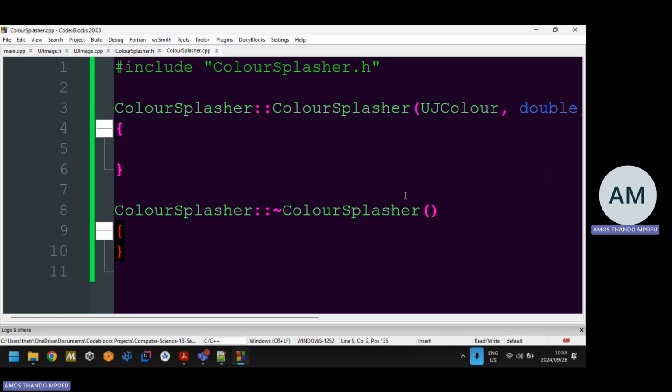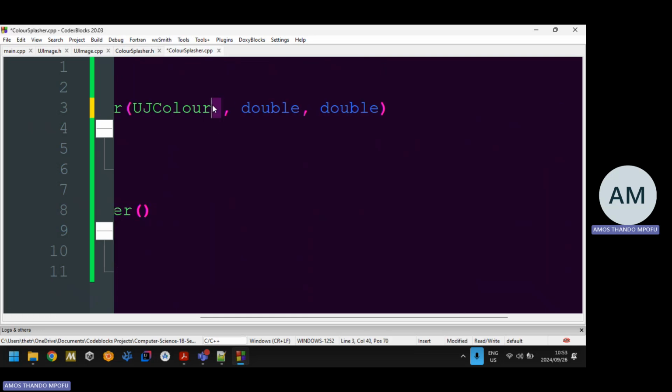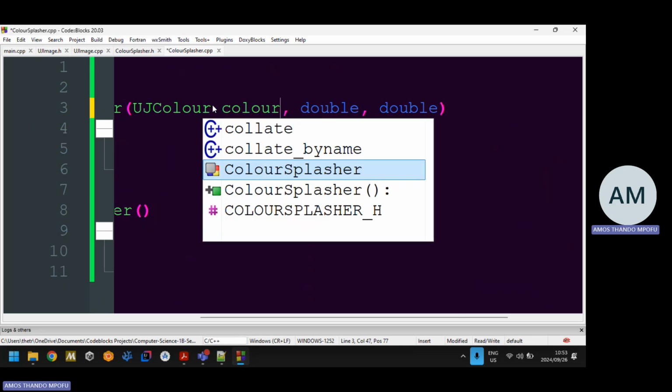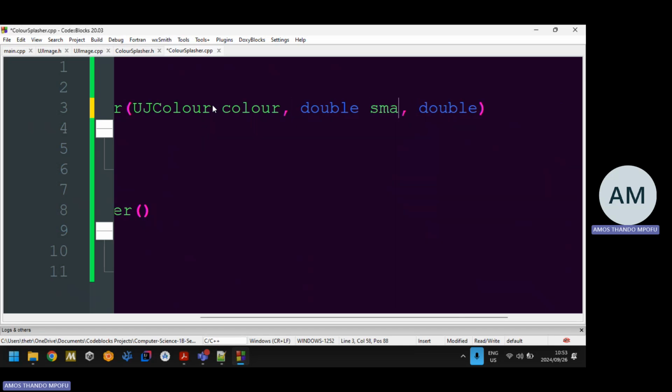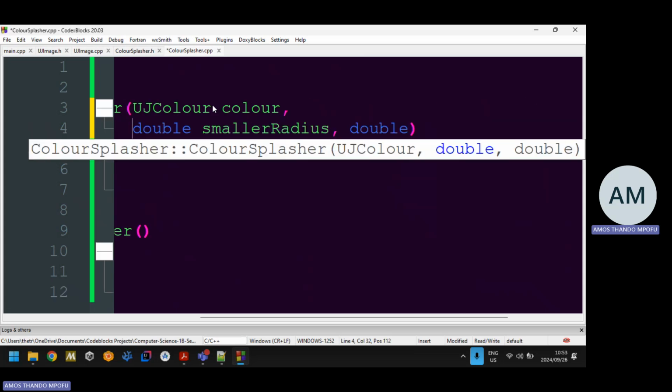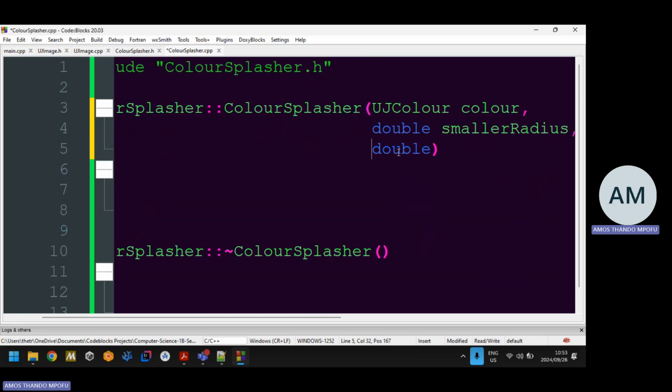And then these are my colors. This will be color, this will be smaller radius, and then larger radius.